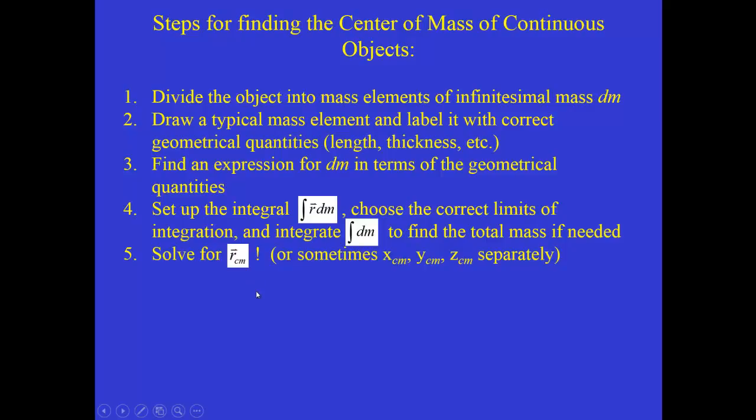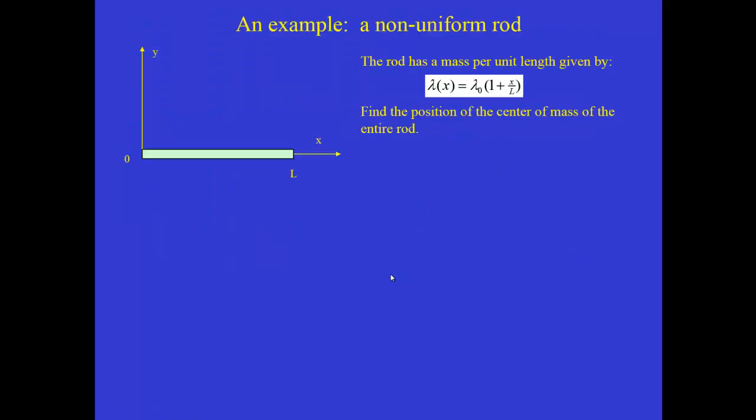Now, in many cases, we'll have problems where we will find it easier to solve for the components of the center of mass position, the x, the y, and the z coordinates of the center of mass. And so in my example, you'll see this quite clearly. Here's an example. I won't work out the solution entirely, but I'll set it up and show how one approaches a problem like this. Imagine a one-dimensional rod that is non-uniform in its mass. So here is a simple model that shows how the mass per unit length of such a rod might increase as we go along the x-axis.